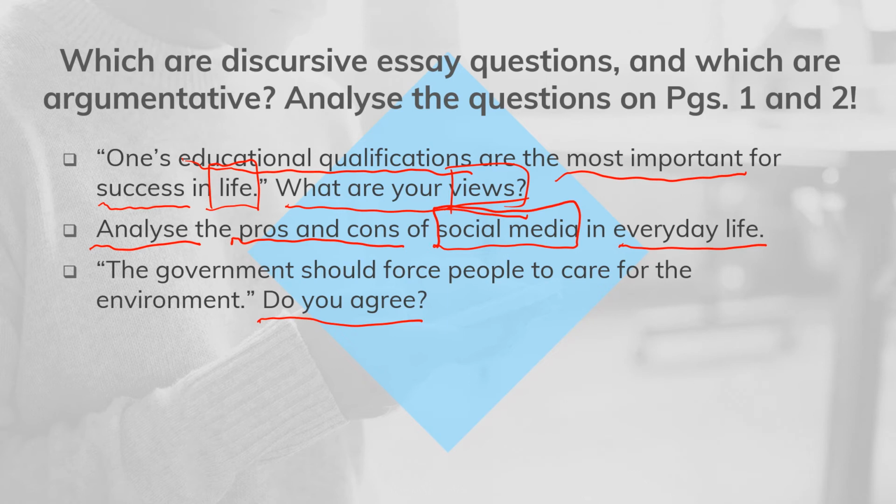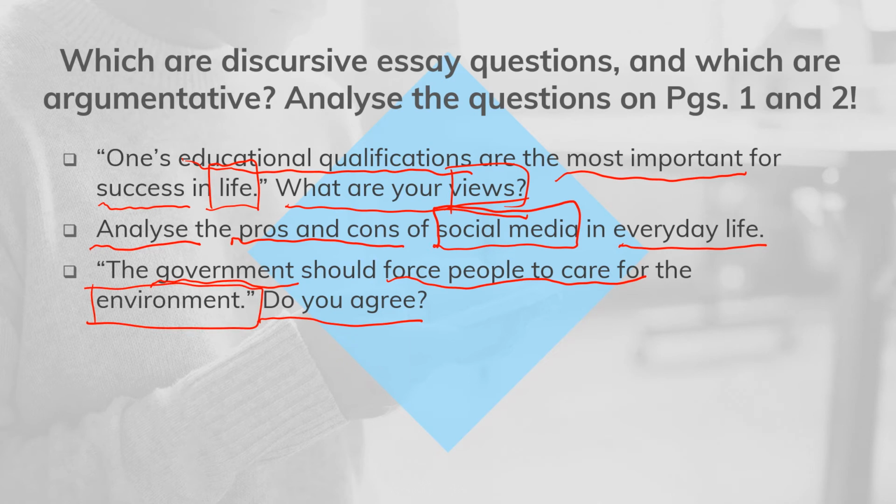The statement carries with it an opinion. Whenever there is an opinion in the statement, and you are asked whether you have certain views, you have certain opinions, or you agree or disagree with the statement, it is an argumentative situation. Now, you will need to consider a few things here with regards to the scope, topic, and task. Firstly, it involves the government. It is about the government forcing people to care for the environment, and there is the word environment.